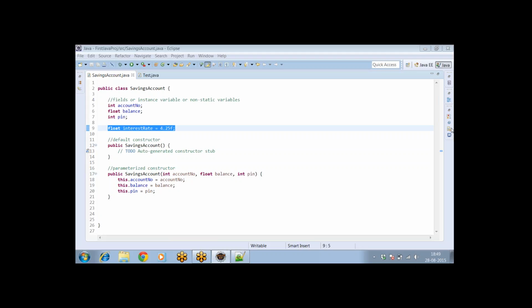Will there be an issue if I declare this variable as an instance variable? Is it appropriate to declare this variable as an instance variable? What do you people think?